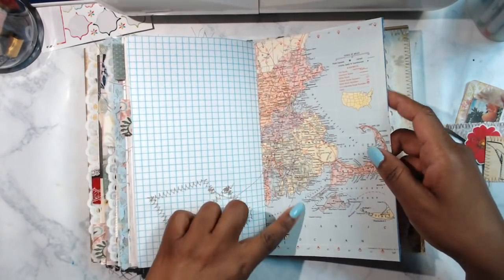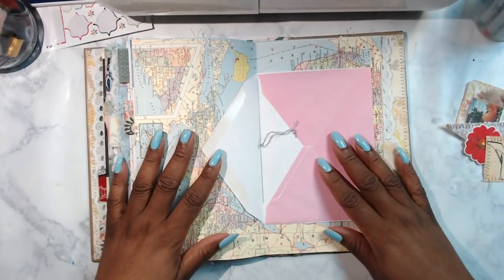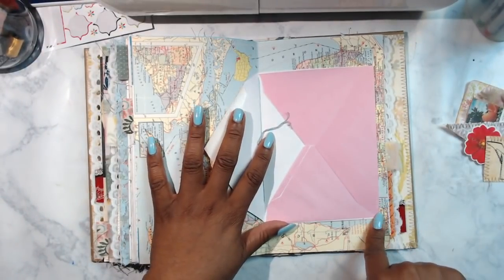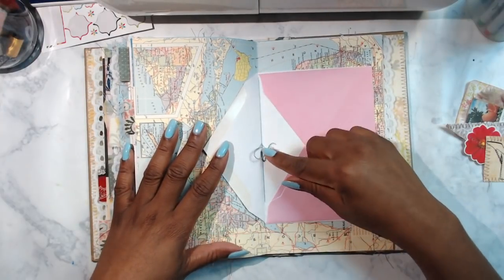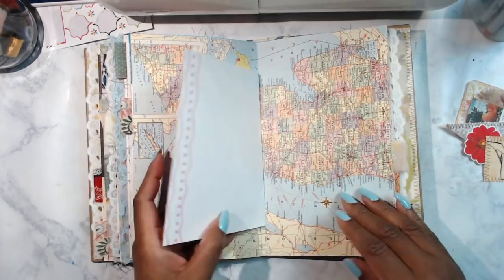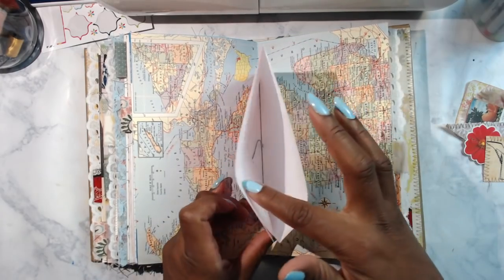So this is a map page. Here's one right here. So I'm going to show you. I did an envelope, and what I did was I just opened up the envelope right here. I did cut this side here because I wanted it to be a pocket. And so when I put this in, I tied it inside, and now what I'll do is I'll glue this down, and now you won't be able to see the strings, and I can use this as a pocket as well.